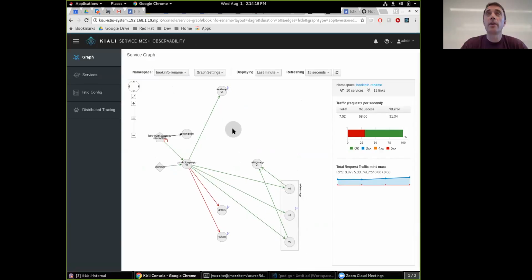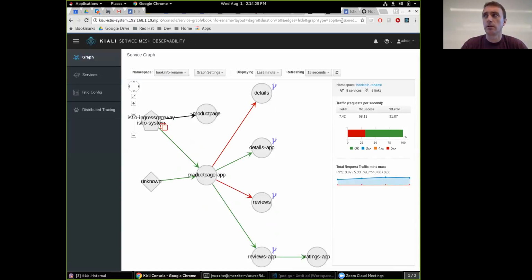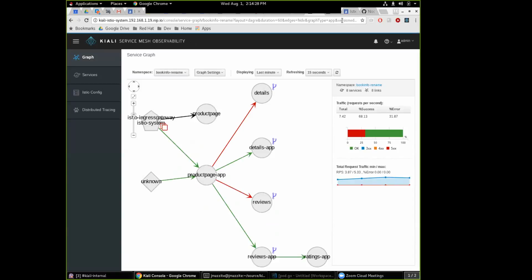So real quick, to follow up on that, the backend for all of this is querying Prometheus. There isn't a Kiali backend that you've built on top of Prometheus or anything, right? So there is a Kiali backend. This UI is talking to a Kiali backend written in Go. It's a deployment that we've deployed in the Istio system namespace. And the UI is basically saying, hey, Kiali, tell me what the graph looks like. The server side will now do the Prometheus queries required to give us the representation for this graph.